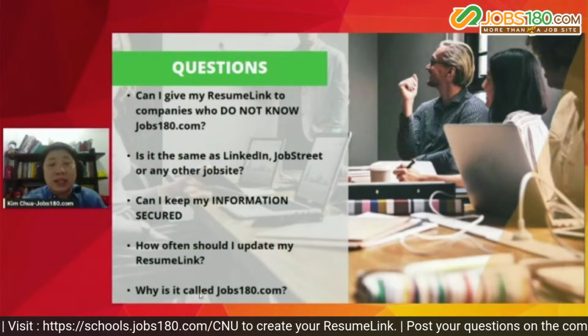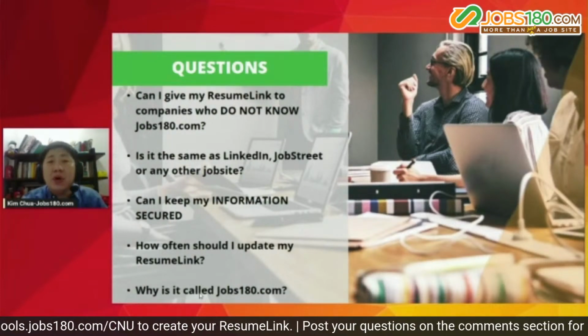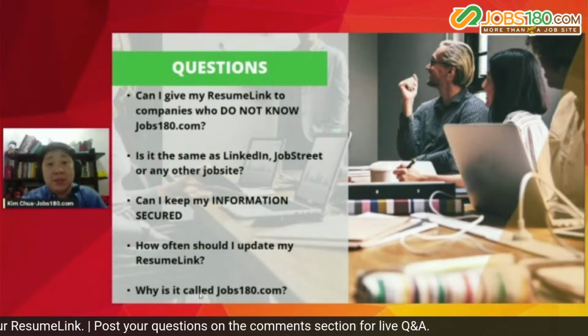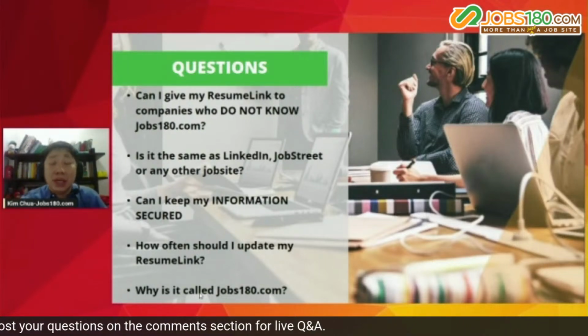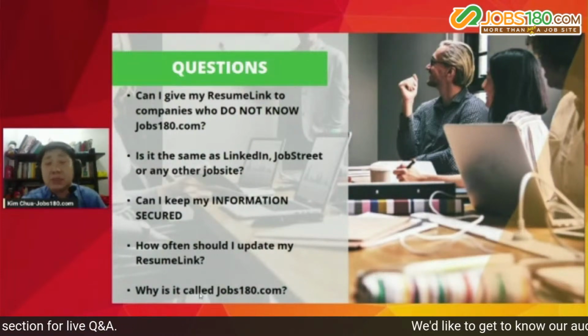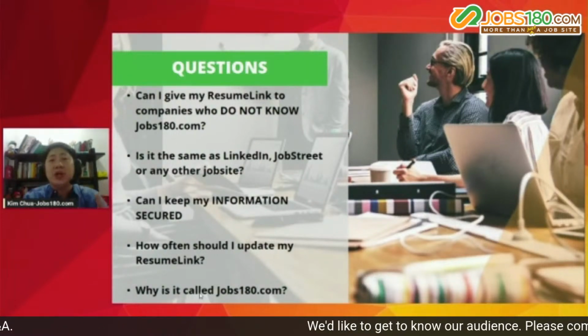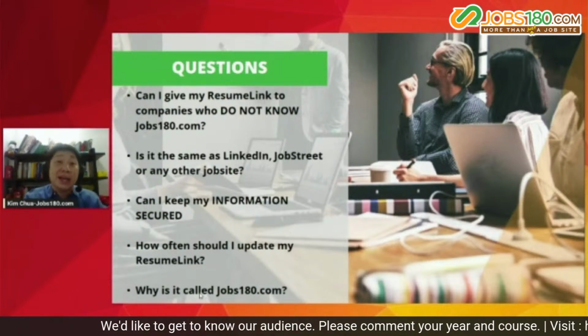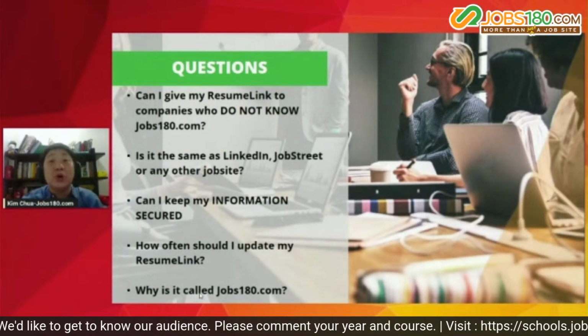Number 4 question, I think, is the most important question. How often should you update your resume link? The answer is every time. Every time na meron kang babaguhin. Okay? Every time na meron kang babaguhin. Lalong-lalo na yung contact details mo. Kasi imagine, binago mo lahat. Binago mo yung work experience mo, nagkaroon ka ng awards, nagkaroon ng achievement, hindi ka naman makontakt ng HR. Wala rin, di ba? Sayang din. That's why you have to update yung contact details niyo.